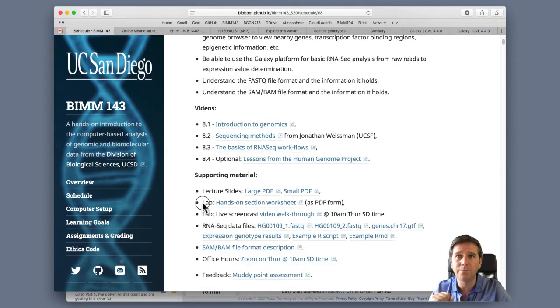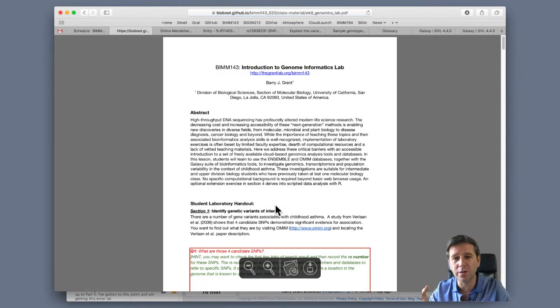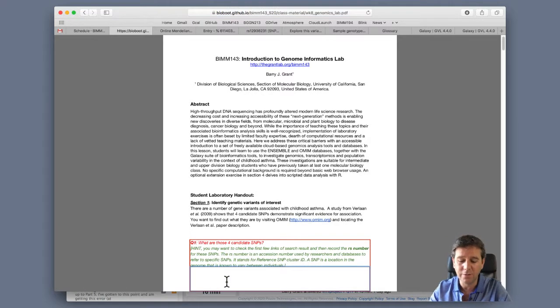This is our lab hands-on sheet as PDF. I'm going to click that on my browser, and this opens in the browser. So don't do this. Don't fill it in the browser. You know, hello world, here you can type in it. Don't do this because it'll be hard to save it.